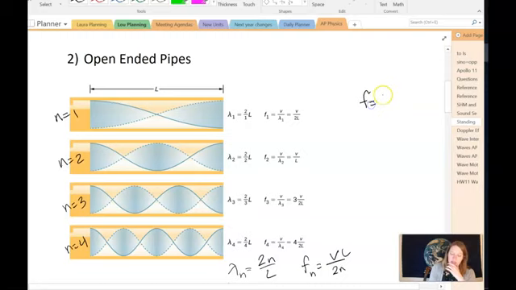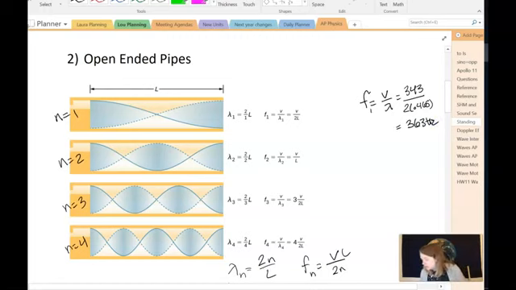So the frequency is V over lambda, and we're finding the first one. So 343 meters per second, that's a little chilly. And 2 times the length of the tube, which is 0.465 meters. And so when I do that math, I get 363 hertz. And when I just made that sound, we found the harmonic at about 345 hertz. So there's a little measurement error there, potentially.